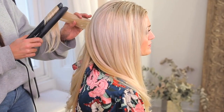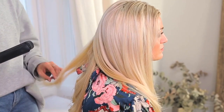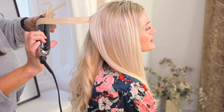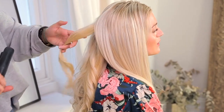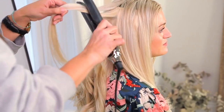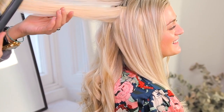While styling, we are alternating the directions of the curl, some facing towards Shannon's face and some away. This ensures that the look stays looking natural, as this is what natural curls would do. You will also want to work in small sections, otherwise the hairstyle won't look polished and may end up looking frizzy. Once your hair is curled, you can then use your fingers to comb the hair, not being too precious about the strands. Doing this will ensure a natural texture and will help relax your hair.